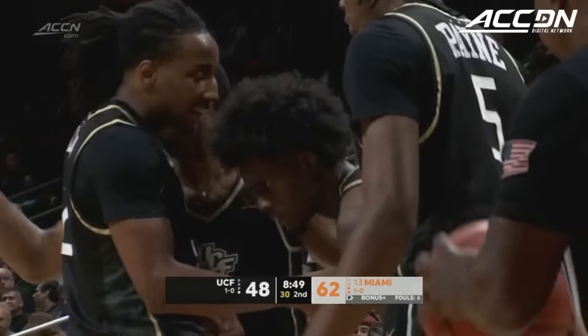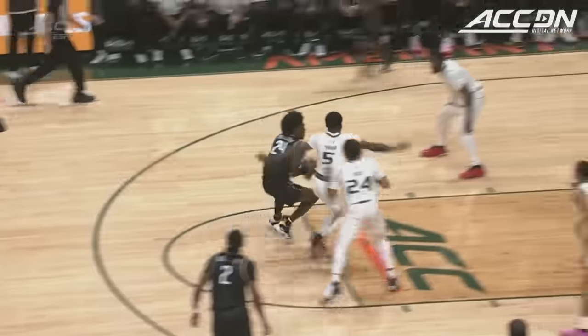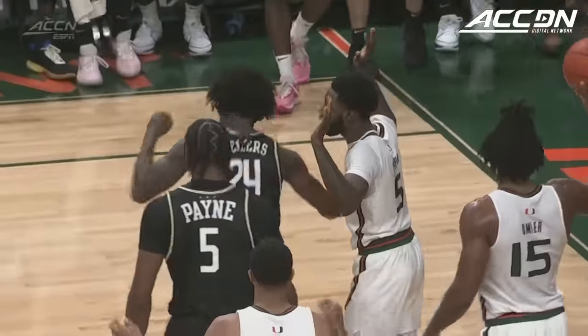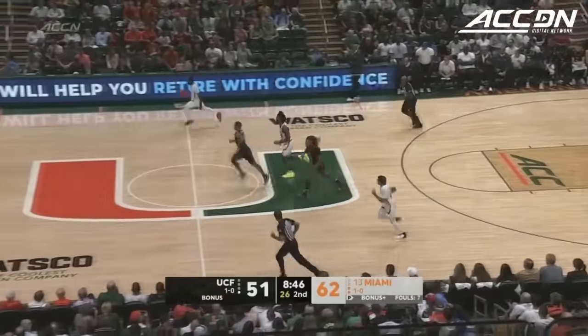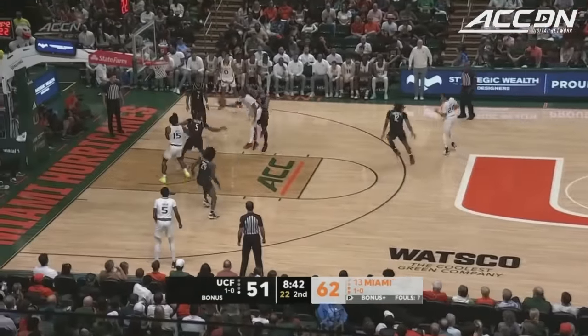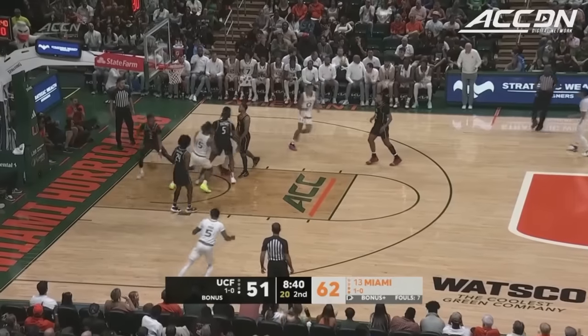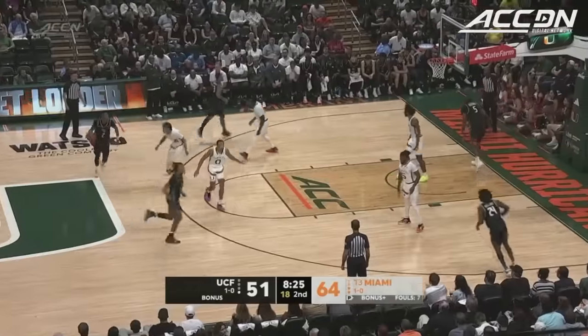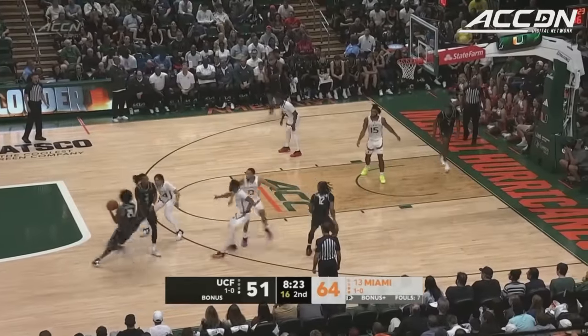It's a 14 point game, under nine left to play. UCF is just hanging around. We've got Poplar back in as Sellers skies and he hits. We haven't seen Sellers attack the basket — happening every time he's attacking the basket. Foul on Nigel Pack, and-one opportunity for Sellers. Johnson's got 13. Those two are on the floor, they've combined for half of UCF's points.